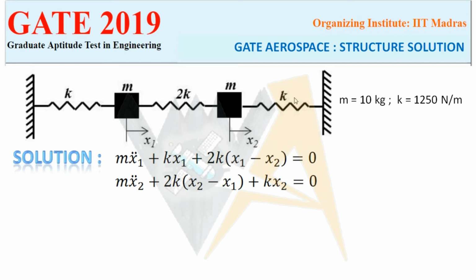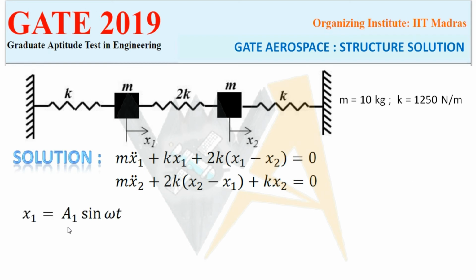Now comes the free body diagram for mass 2. First its displacement for this mass 2, then comes the spring K2. Here the K2 value is 2K, where it is found with respect to body 2 and body 1. So we can write x2 minus x1, plus the K3 value. K3 equals K with respect to x2, so K into x2 equals 0. Now we need to know what x1 and x2 are.